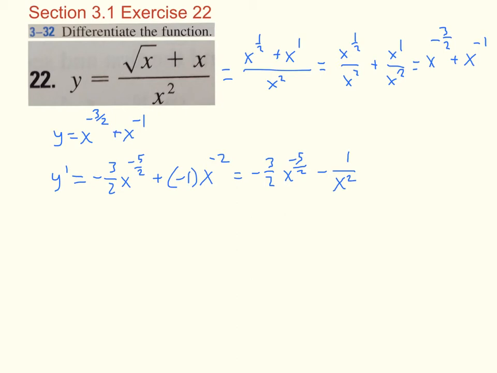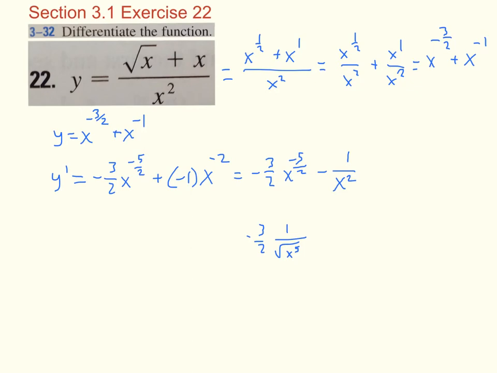If you want to rewrite that x using square roots and things, you can do that. You could rewrite it negative 3/2, and then since it's a negative power, it's going to be in the bottom. It's going to be 1 over the square root of x to the 5th. But that's not necessary. Any good grader will take x to the negative 5/2 as a valid answer.